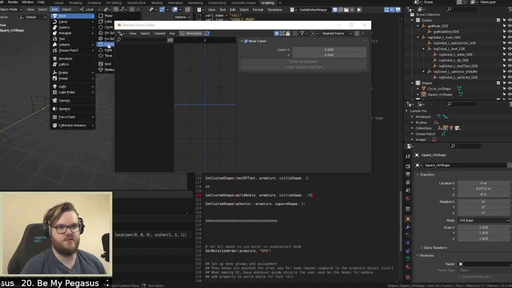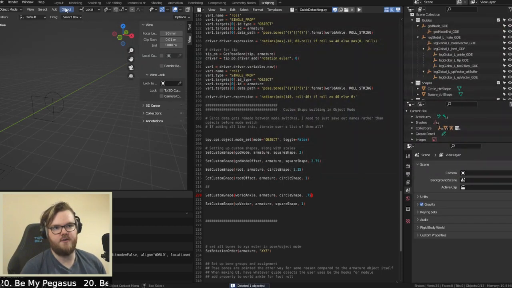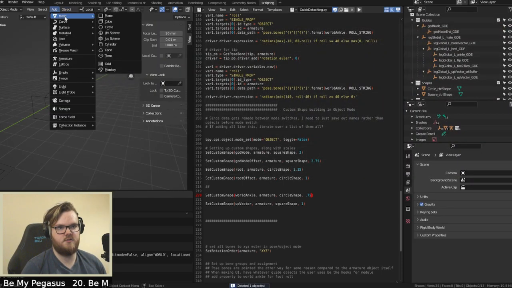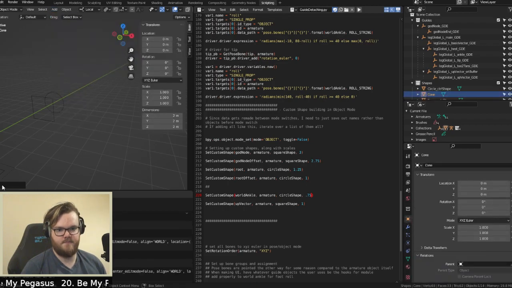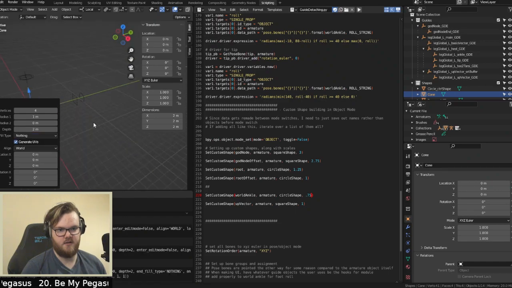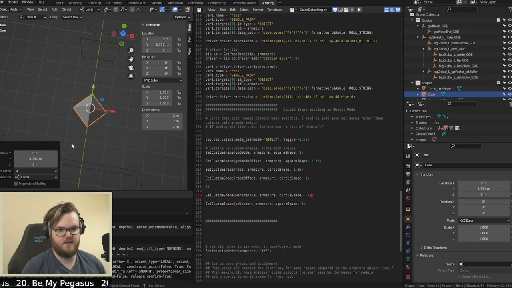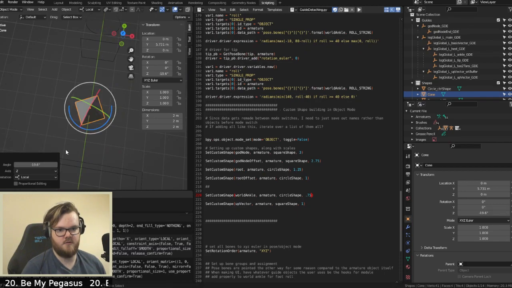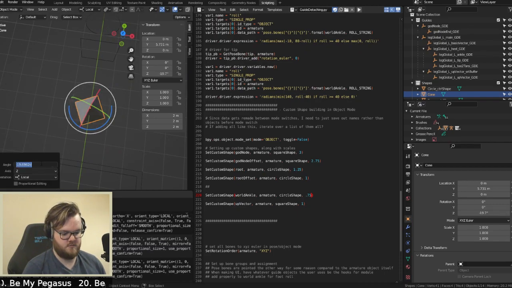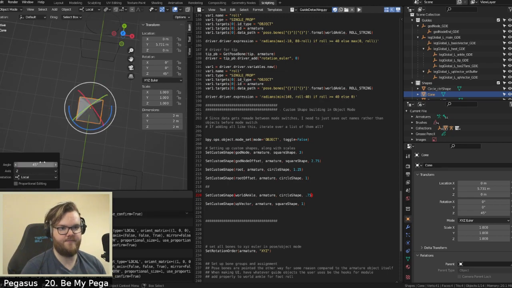Add mesh. No, not a cylinder. Don't need you anymore. Add mesh, cone. Oh wait, 45.